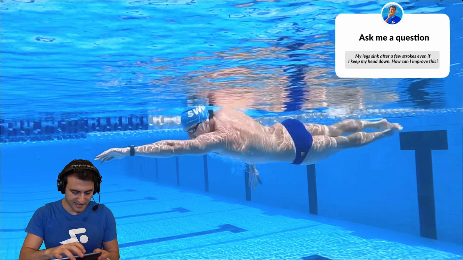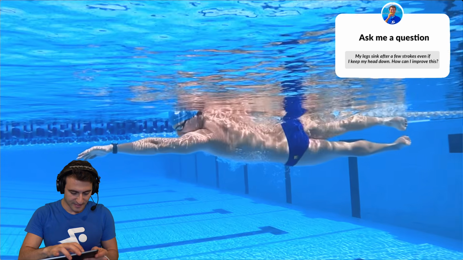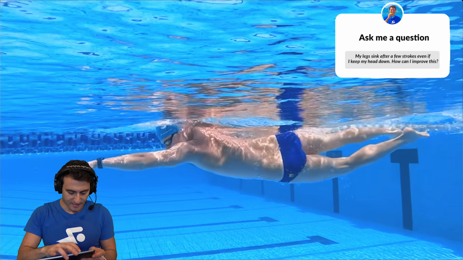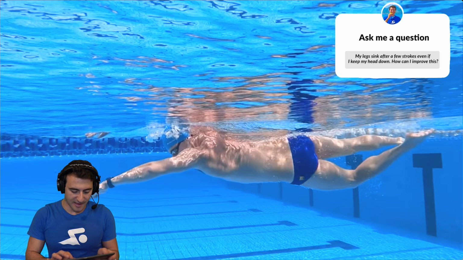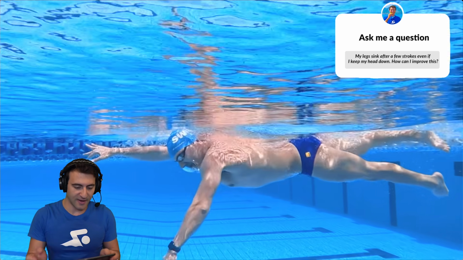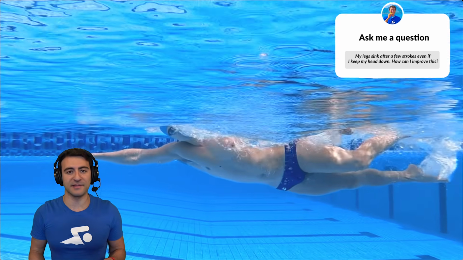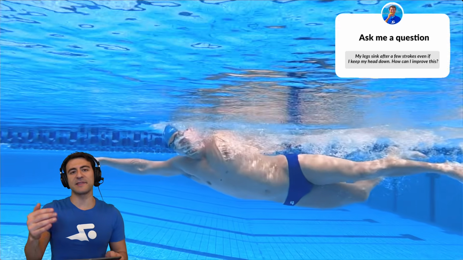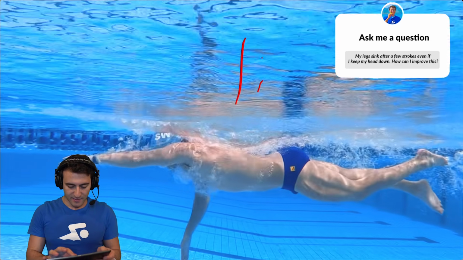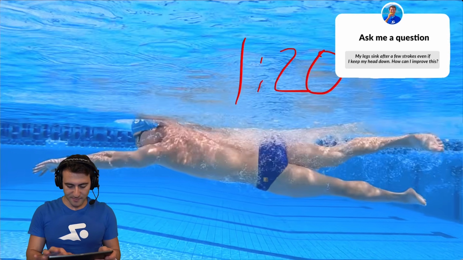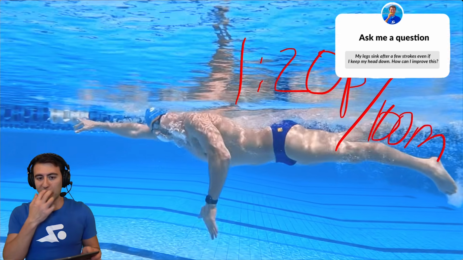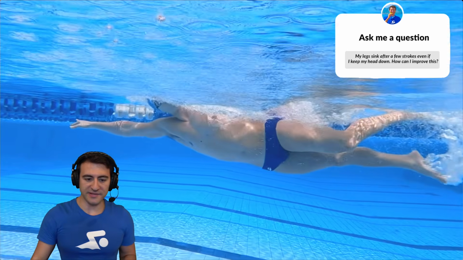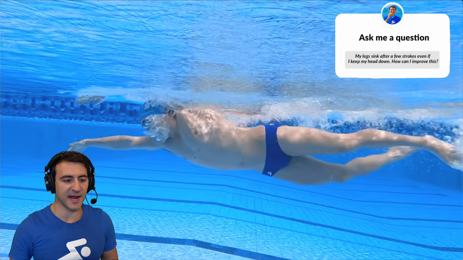So let's go ahead and clear this. Let's go ahead and just play this, and you can see what the pull looks like. And there it is. So that is the early vertical forearm, the initial part of the EVF. Let's watch it again, and there it is. And like I said, I don't even have the best early vertical forearm, but that's just an example, and I'm swimming at, I believe, a 120 pace per 100 meters. That's a good question. So really, it's not just your head and body position.